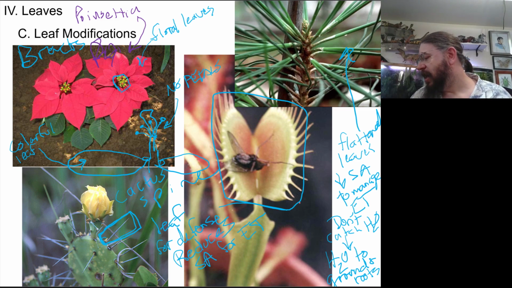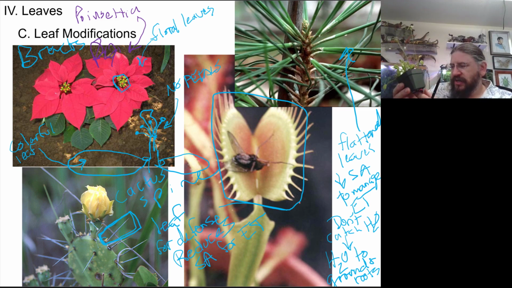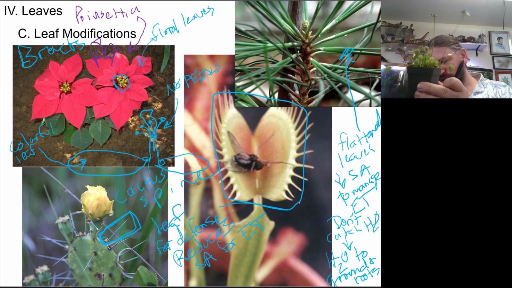So, I have a pretty cool carnivore garden. If you want to make your own carnivore garden, my recommendation, I'm going to take a second for a break and put these back because they're drying out here.